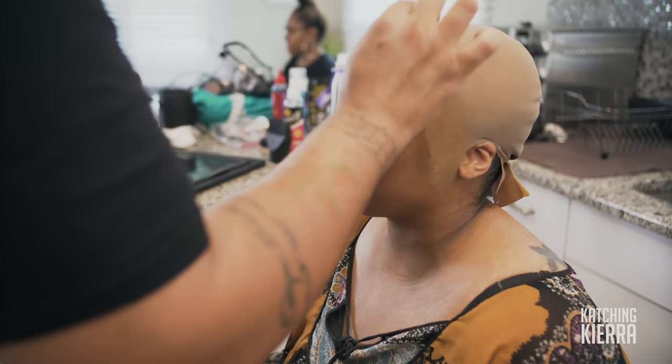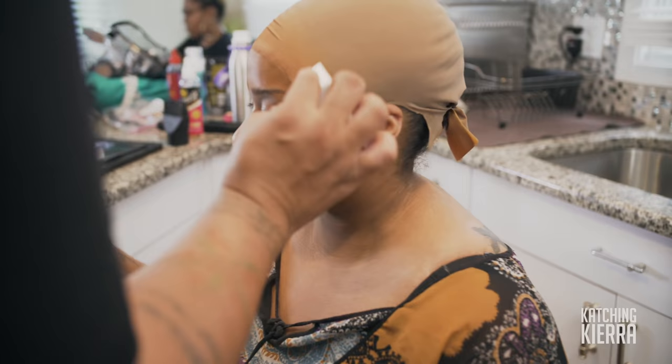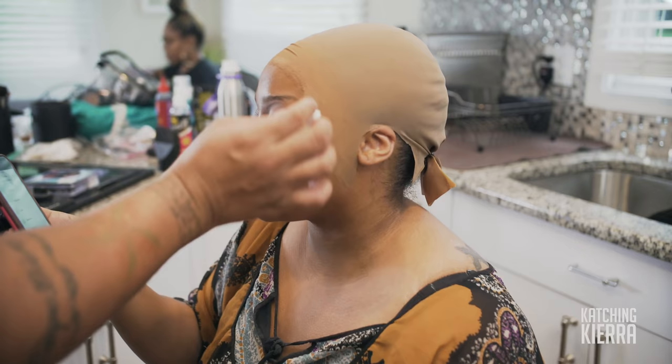The thing about this, guys, is it's very time consuming, and like I was telling Kierra, it has to be perfect. So this is kind of like a rush job because we are pressed for time. But thank God for Photoshop and airbrushing. And once we pull the whole look together, it'll come together. But it's the latex. You got to make sure that latex is smooth all the way around.